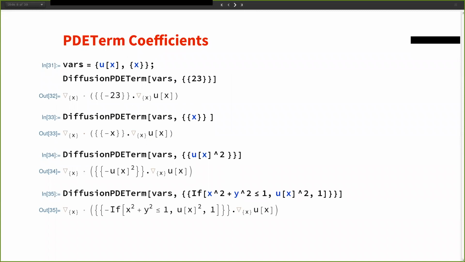So here are a few more possible inputs. The first thing is that you can now save the variable setup in a variable, vars, and use it throughout all the terms that you're computing. That's an advantage, which is harder to do with a sequence. In this case, we've added the coefficient 23. Here is a symbolic coefficient, which is a spatial variable, so now it's space dependent. Here we add u, the dependent variable, as a coefficient, so it becomes a nonlinear coefficient. And in this case, it's even a bit more complicated, where we have a spatial dependency of the coefficient. If it's in a specific region, use this coefficient, and if it's in another region, use that coefficient. So all these sorts of things are possible with these PDE terms.